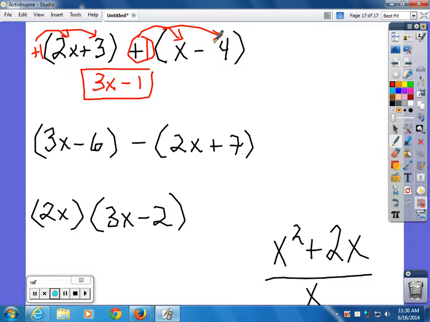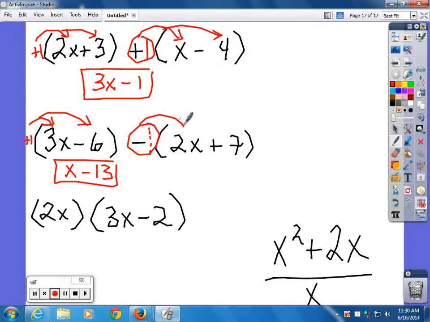What's 3x minus 2x? And what's -6 minus 7? Take the +1 here, and nothing changes, but what happens here? That -1 changes the whole world. And you get 3x minus 2x, and then -6 minus 7 is -13.